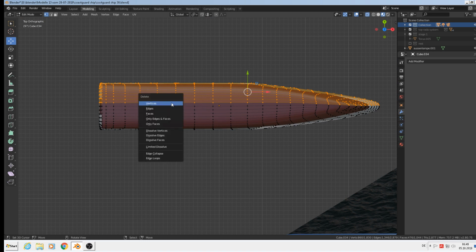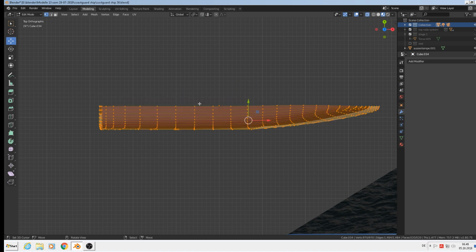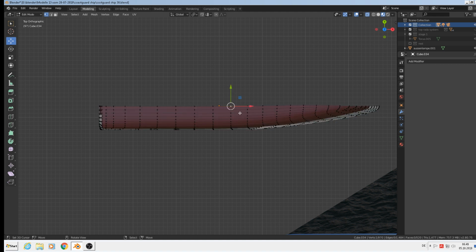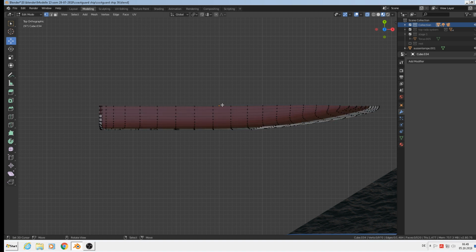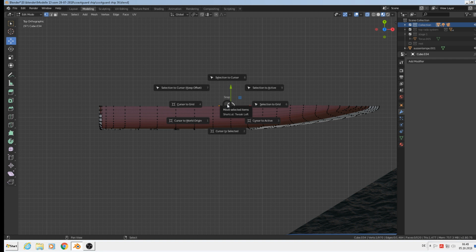So X, delete vertices, get this whole thing, say this vertex should be our point, so Shift S, I think, selection to cursor, selection to active.